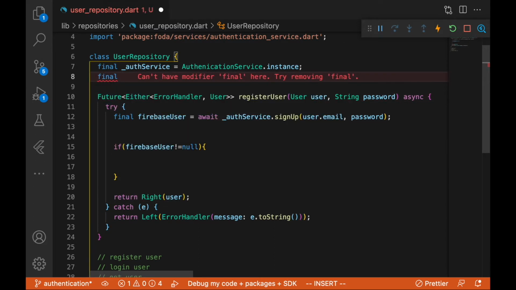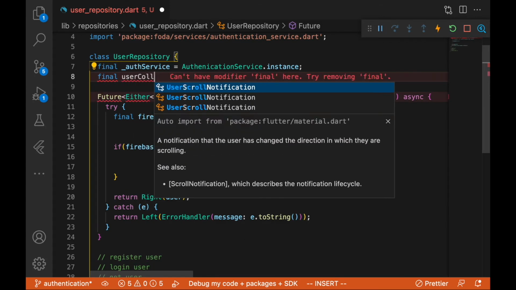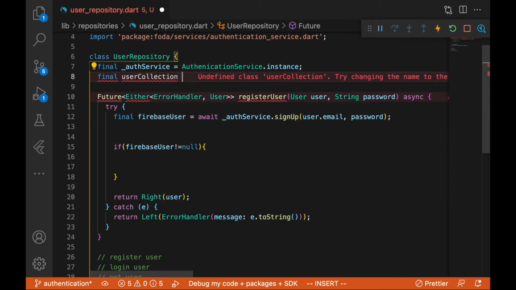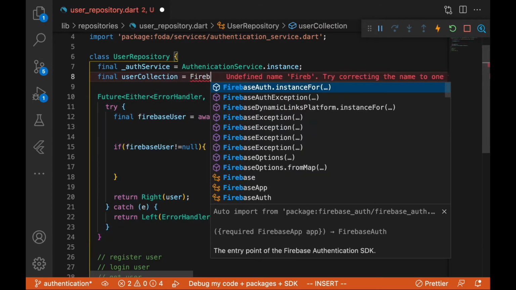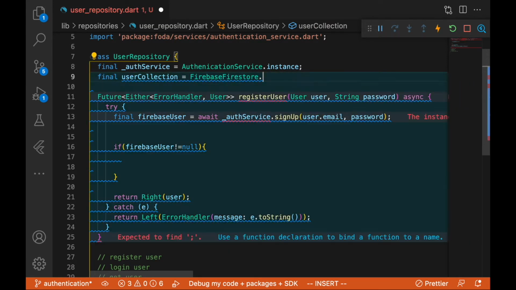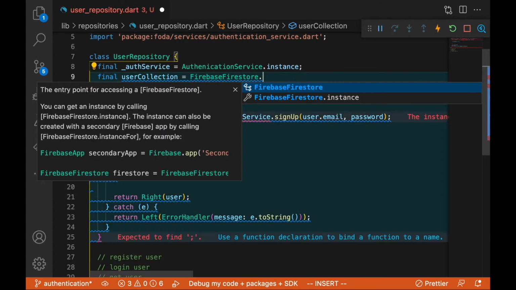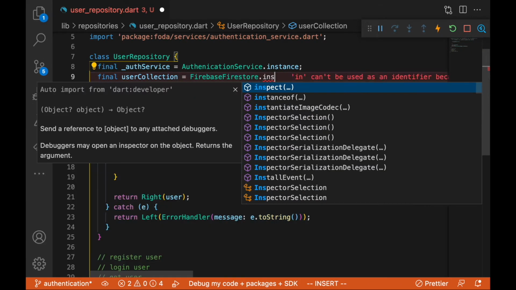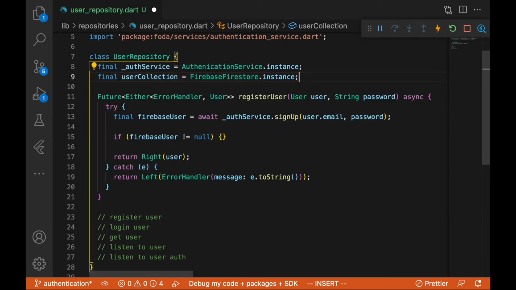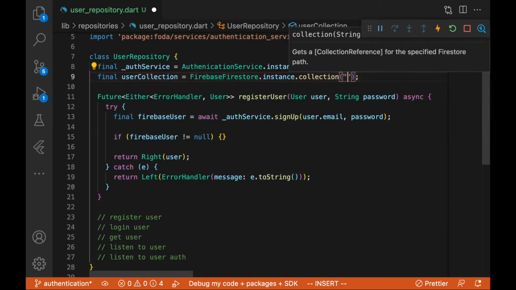Here we're going to create the user collection, and we are going to do Firebase Firestore instance, and here we are going to do collection users.